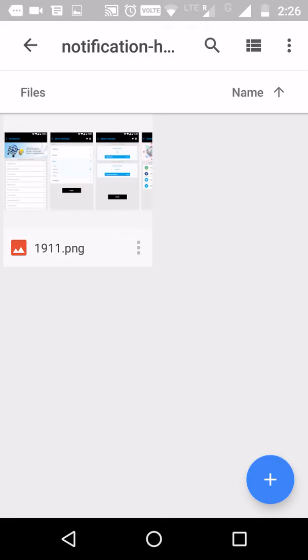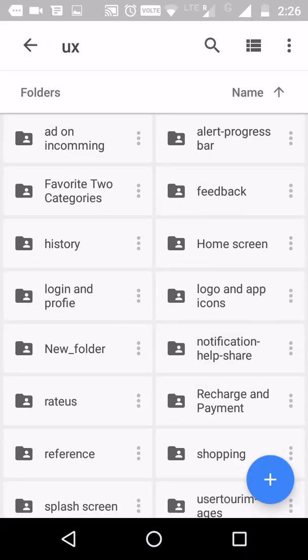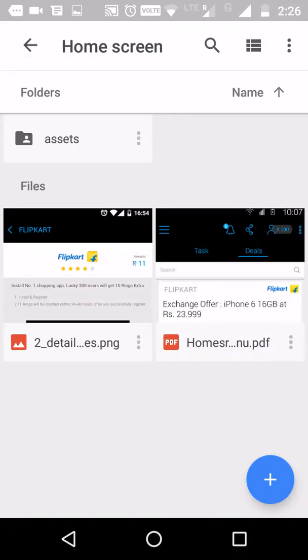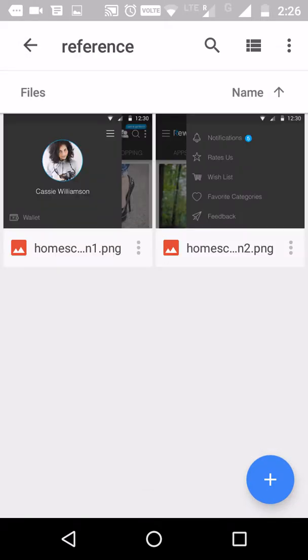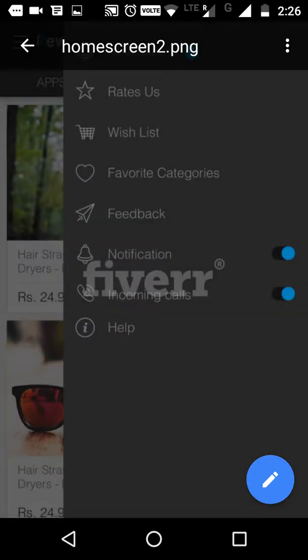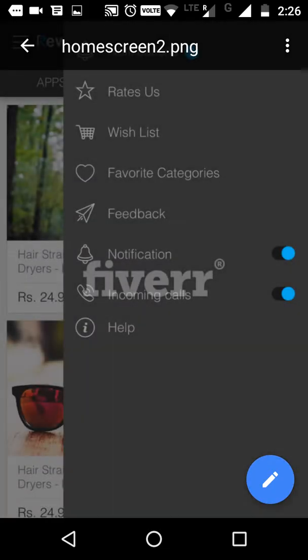And one more change in the home screen, as in the reference. Just rename it to two favorite categories, and change these love symbols to a double love symbol, because it is two favorite categories.